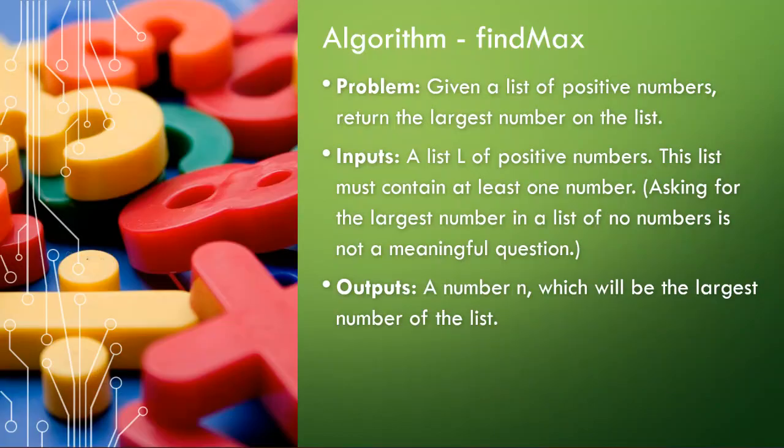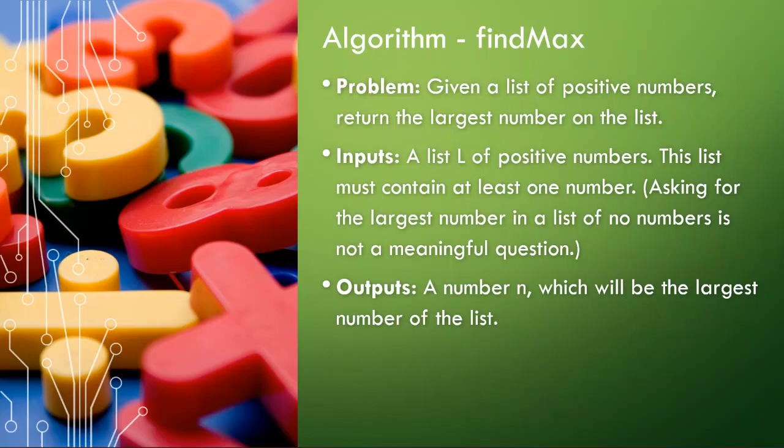Now, here's an example of a basic algorithm, probably something you've had to deal with before. So, the problem: given a list of positive integers, so no negative numbers at all, return the largest number that's in that list. And when we talk about list, this means a list of some finite size that is given in, and we just need to find what is the largest number in that list. This would be a list where it's not consecutive numbers; you don't know from the algorithm what's coming in other than some random assortment of different numbers, and you're supposed to give back that maximum one.